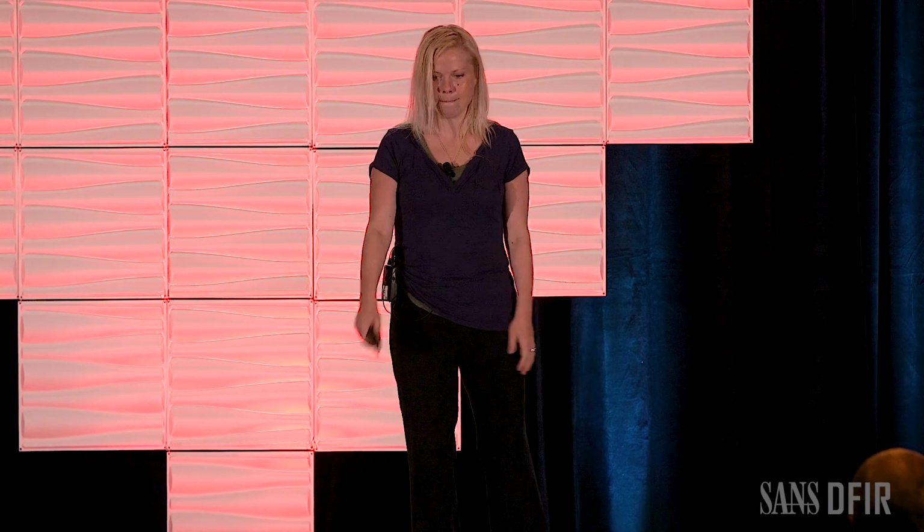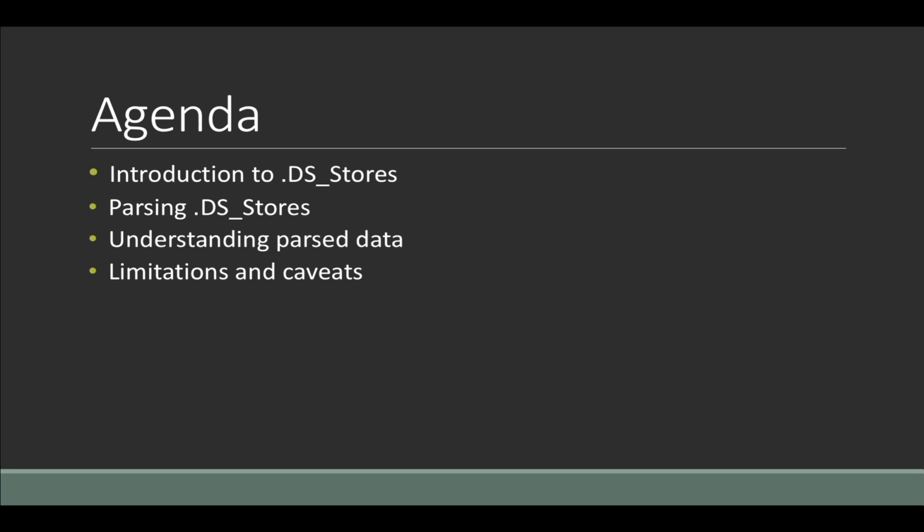These artifacts also reveal how a folder was accessed as well. And it requires Finder GUI interaction. So these are not created by some random thing that the operating system is doing. This is actually a user using Finder and accessing a folder. So we'll talk about an introduction to DS_Stores.